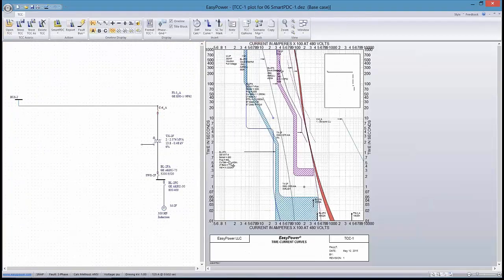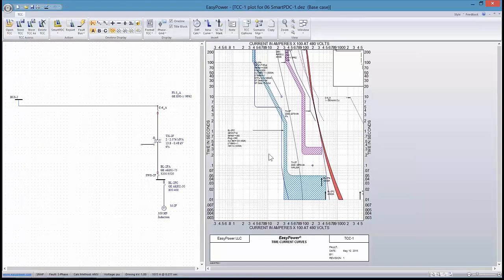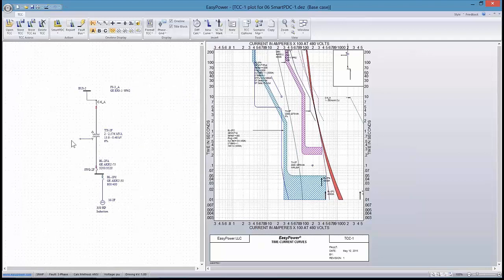As we do this, we have, as we already kind of discussed, a couple different displays that are beneficial for a number of reasons. One, the OneLine diagram shows the elements that have been highlighted. This is shown both on the OneLine diagram and the display.